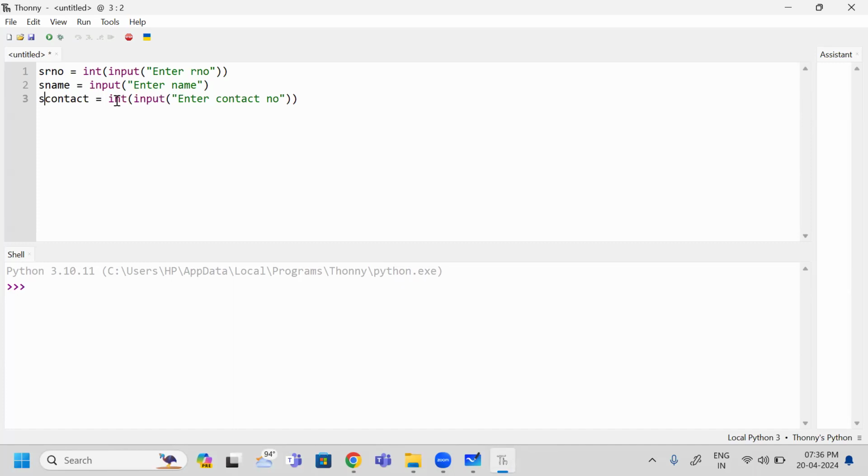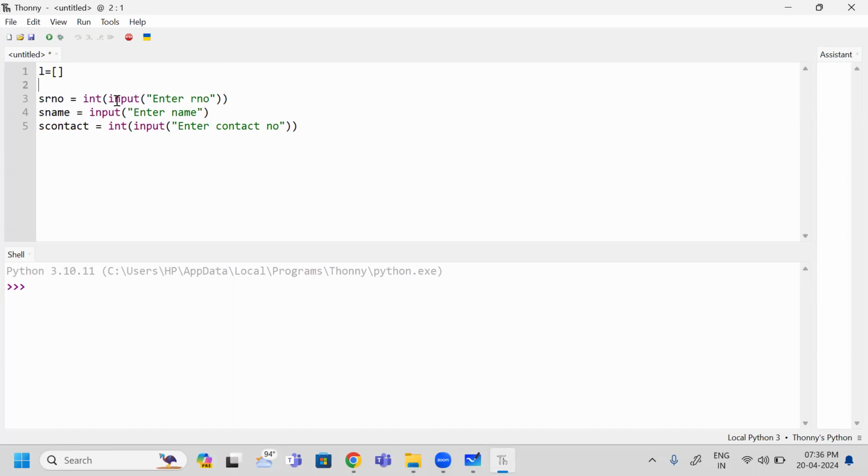But what is my job? I want to maintain the data of more than two students. So here I am going to take a list. Previously, how did I maintain the student data? Using a list. Initially it is an empty list, and I am going to take three student details.